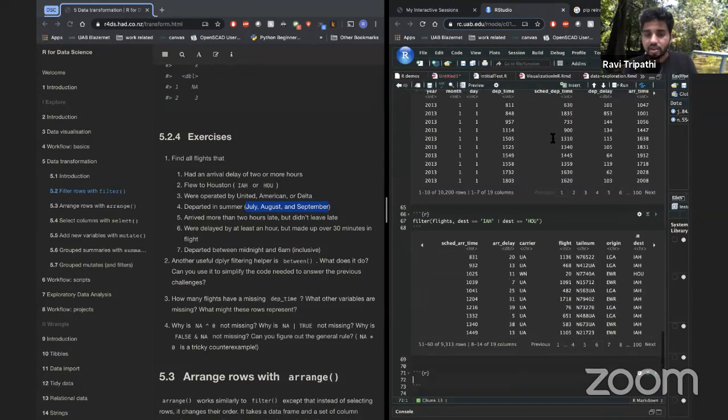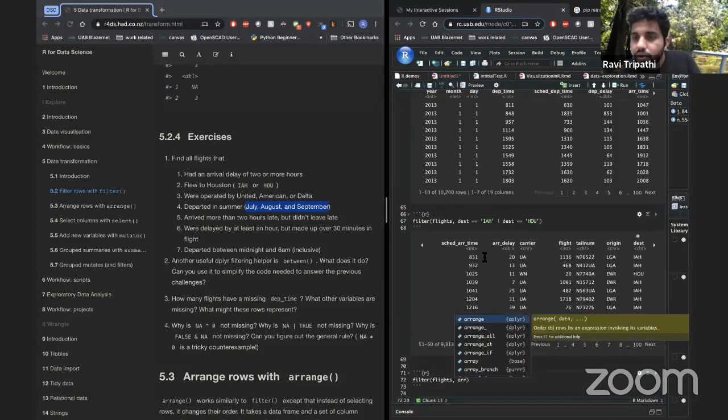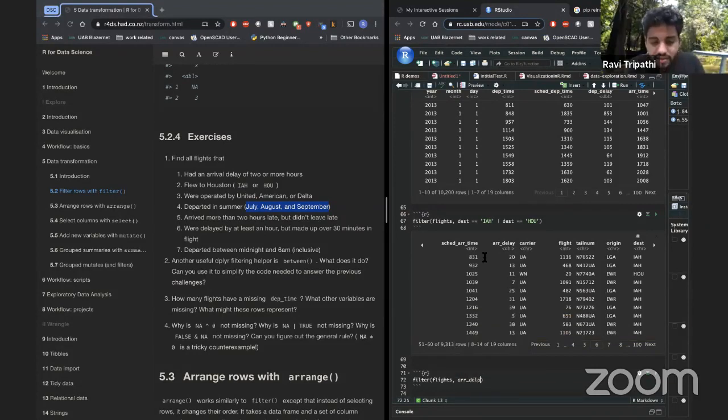This is something that we can try, and maybe call it the session over here. All right, let's see. Filter flights, and we want, what was the value? Underscore arrival delay, right? Arrival delay is greater than or equal to 120.